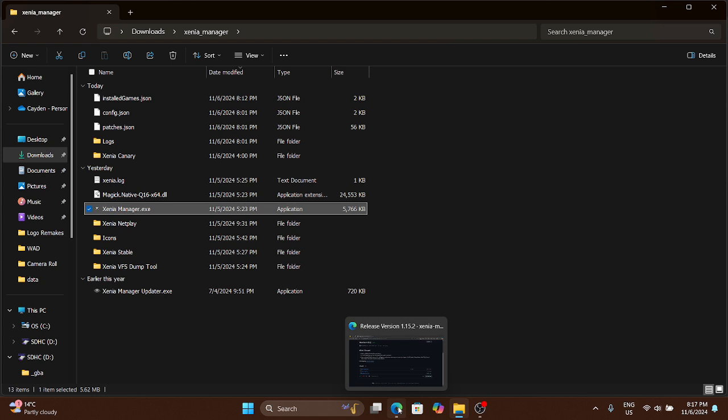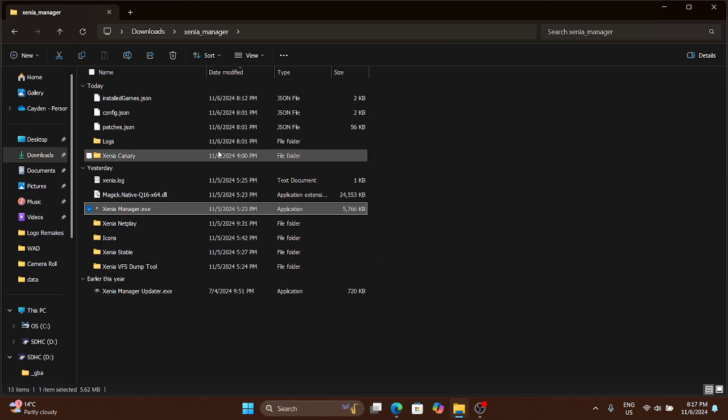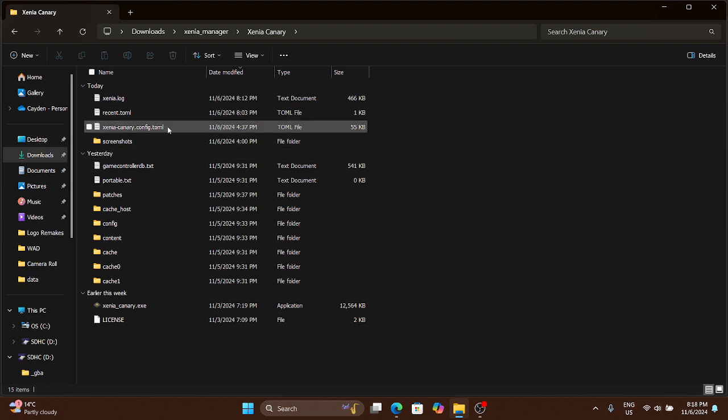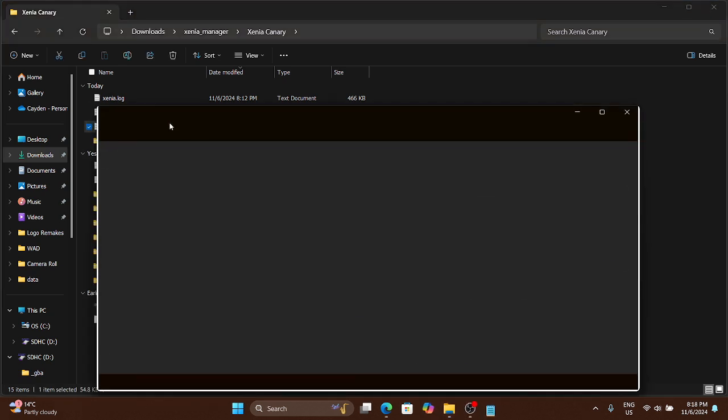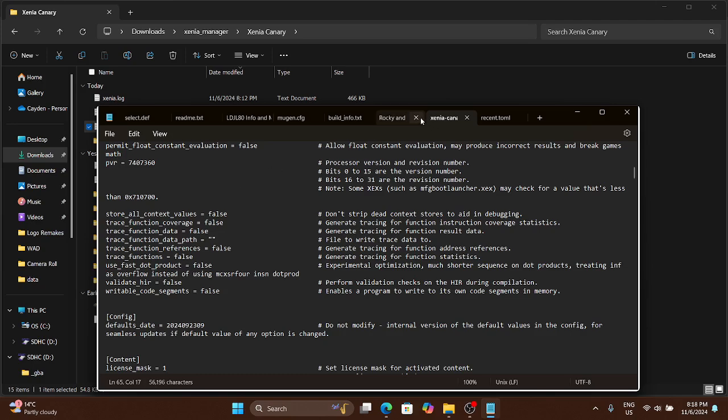Once you have done that, if you download Xenia Stable, Xenia Canary or Xenia Netplay, you're going to go to the respective file and change its config, as you can see, in Notepad++.